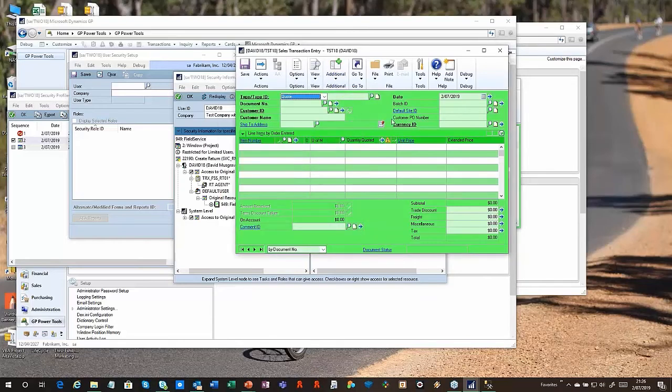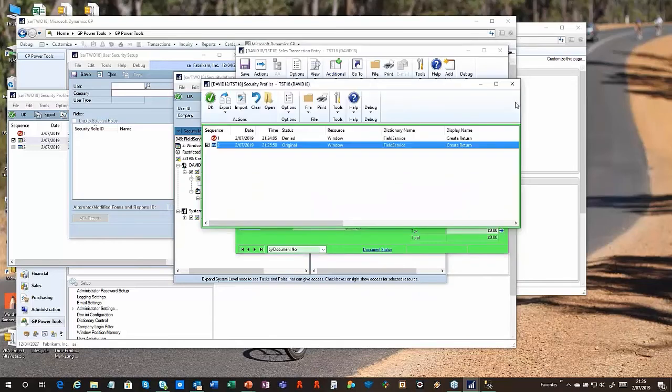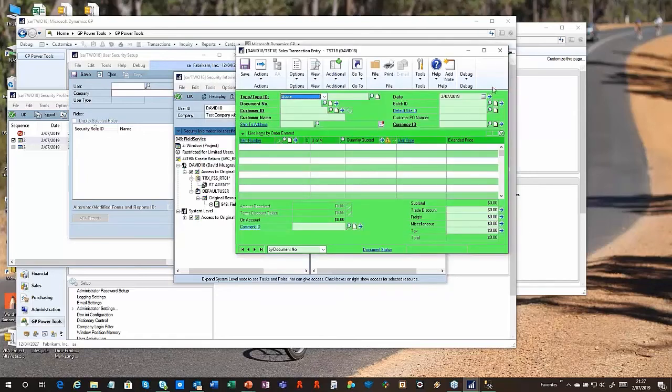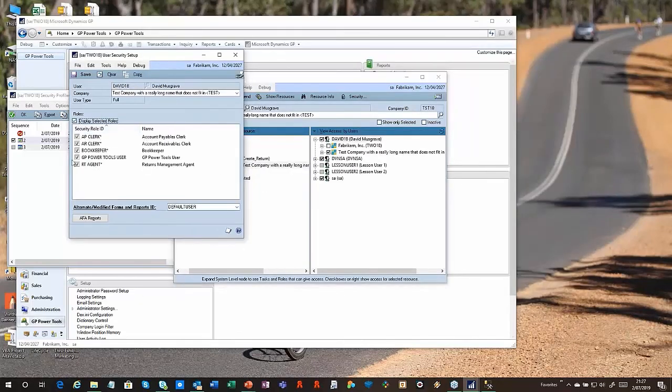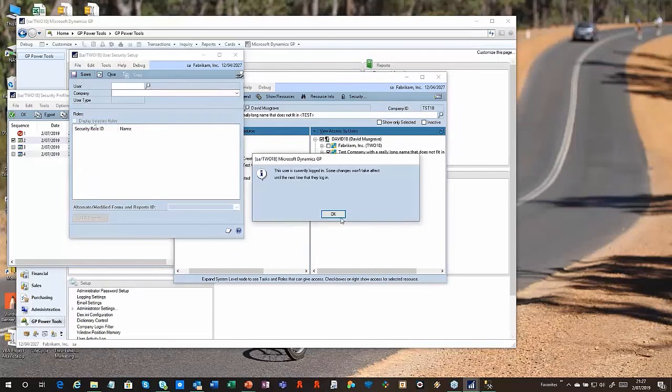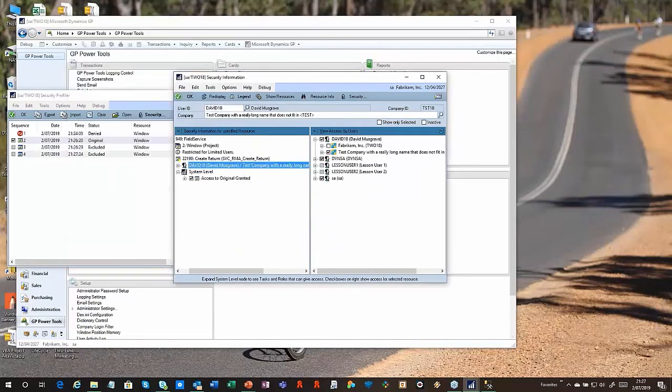So now if I had actually changed something that would have changed the security, David does have the option to come back in here and say refresh application navigation, and that will actually, without having to exit and come back in, update all the menus with what his changed access is now. All right, so I'm just going to turn that off for David, because if I forget to do that, my next time I demo, it doesn't look so good. Okay, so that's how easy it is to grant access.